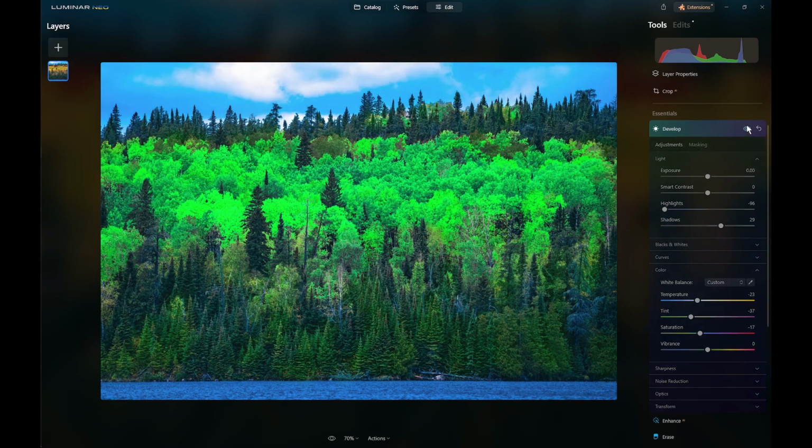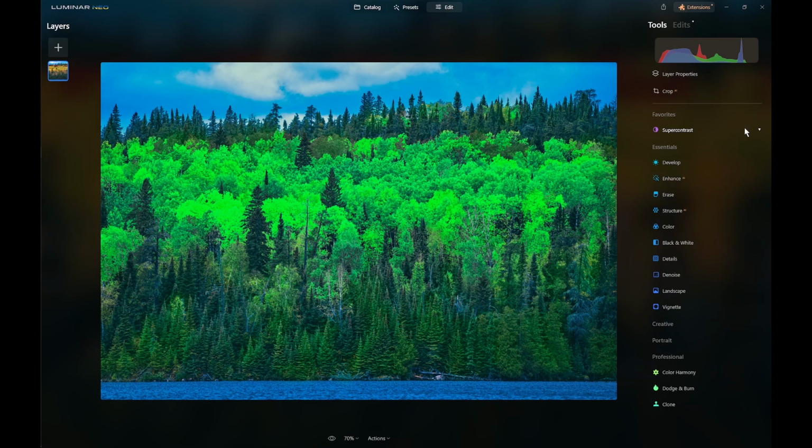So that sort of brought the whole thing together, give it a better overall look.